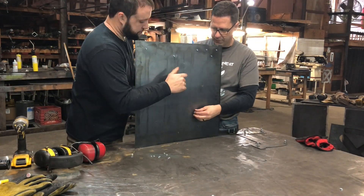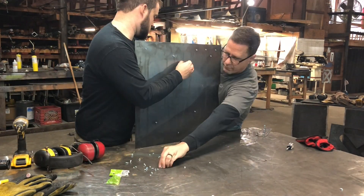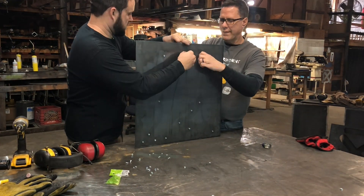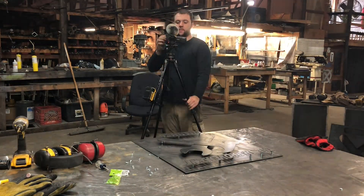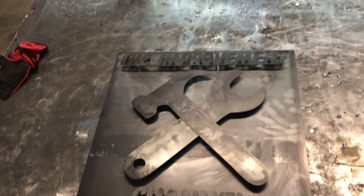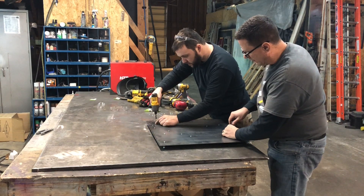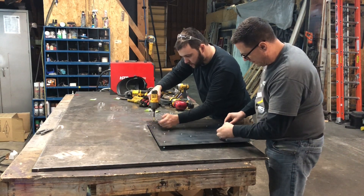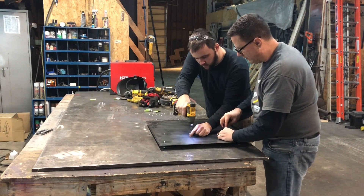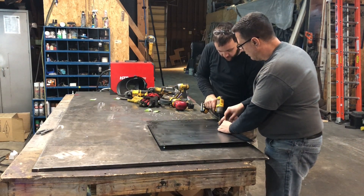We went ahead and drilled out all of our marks with the drill. And if you'll remember, we put spacer nuts on all of those studs that we attached. Now we are taking screws and running them into the other side of those spacer nuts and attaching the logos. Now that we know all the logos fit perfectly, it's time to pull all of the screws back out so we can go ahead and start cleaning and prepping for paint. Richard is working as fast as he can to beat me even though he's giving me probably the worst screwdriver in the shop.